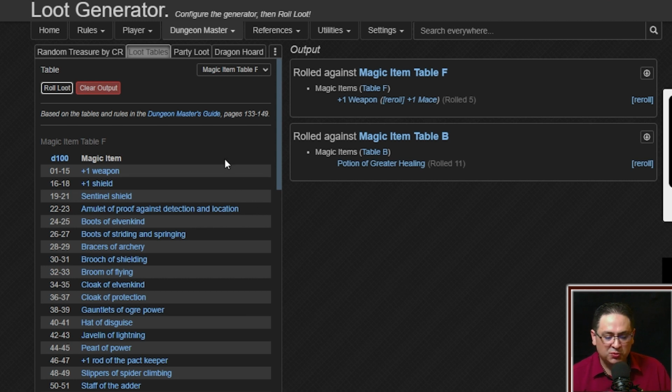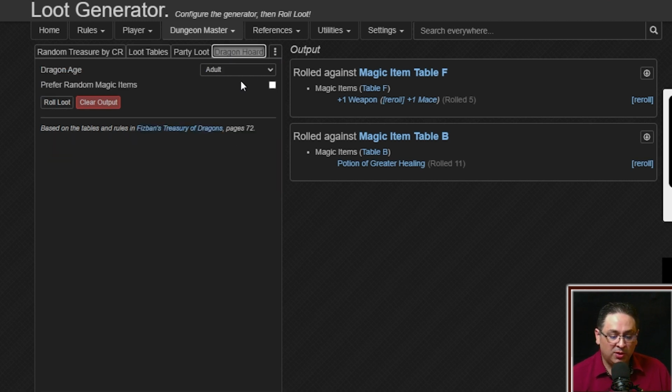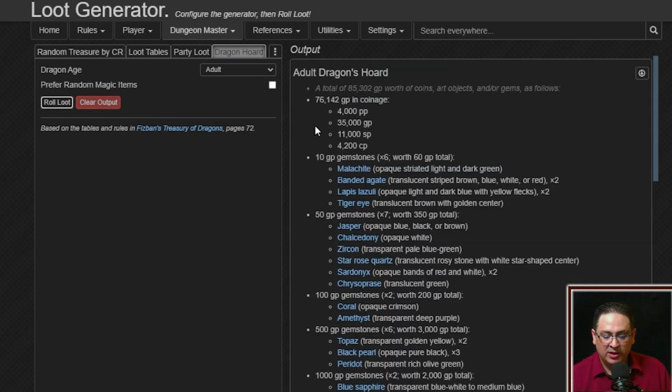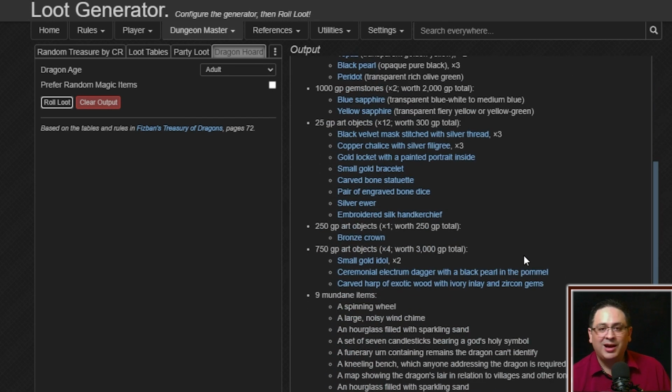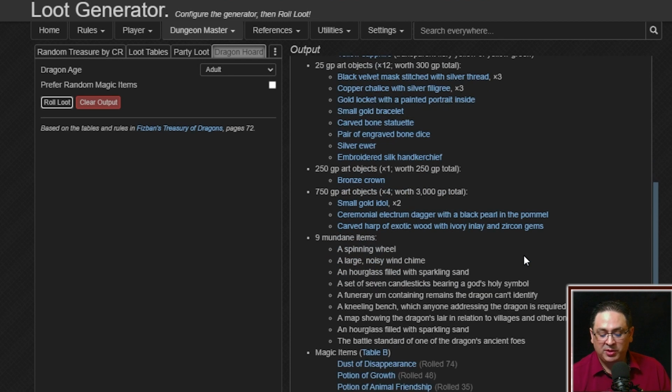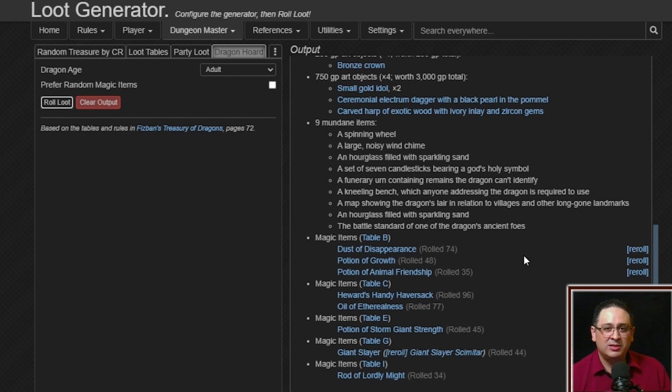So this is really fantastic. You could even go up so high as having a dragon hoard, the different type of animal or the level of animal that you're going for. Prefer magic items? I'll leave that one off right now. As soon as I hit roll, there's all the information that's inside this hoard. Again, copy, paste this in Discord, and then all your players can just peruse it when they want to and have some time with it. If they're really in this story and they're finding all these things, it's going to take them time to decide who gets what and that kind of thing.